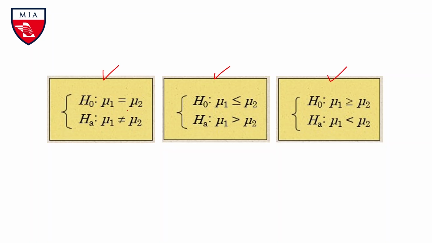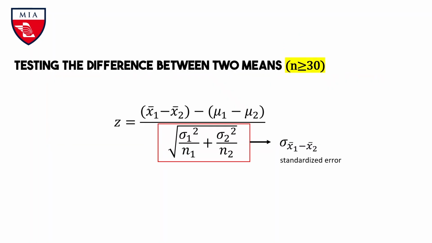So again, in terms of the two-tailed test, we have the symbols not equal to and equal to. In terms of the right-tailed test, for the alternative hypothesis, the symbol is greater than. And for the left-tailed test, for the alternative hypothesis, the symbol is less than. And for the null hypothesis, it is just what? The complement symbol. So if this is greater than, this will be less than or equal. If this is less than, this will be greater than or equal. And again, there are equal signs because in terms of null hypothesis, we are dealing with equality. Okay?